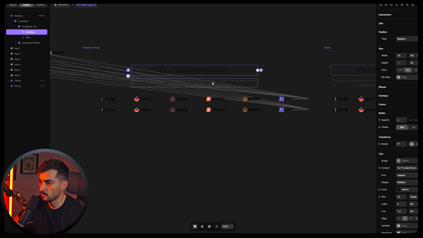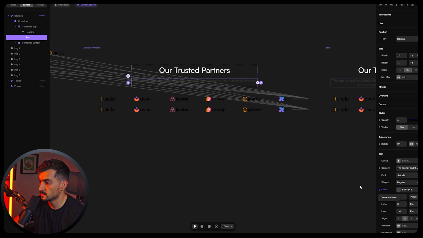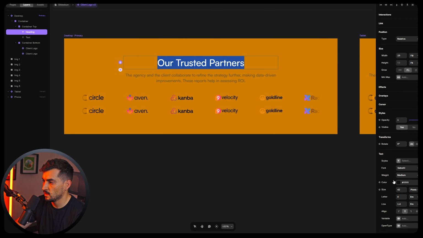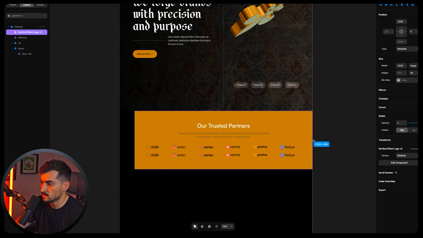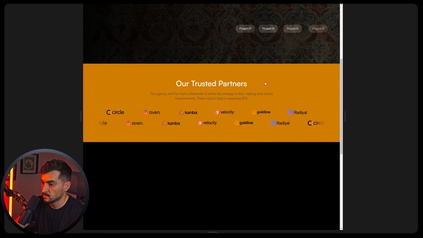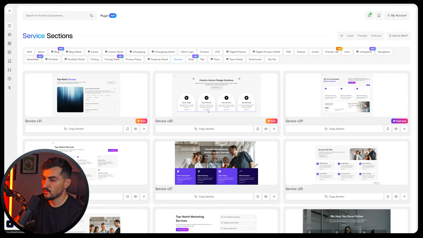So if you want to change the background, change the colors of the fonts, we can do all that. So we can have something like this. I'm going to select this gold color and maybe we change this to, so we've got something like this. And this one we can make it cool. I'm going to drop in a service as well.